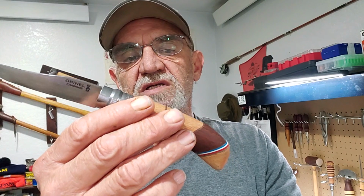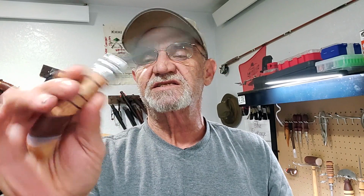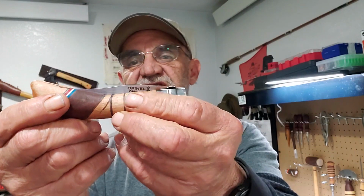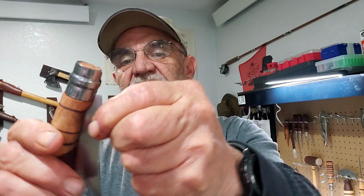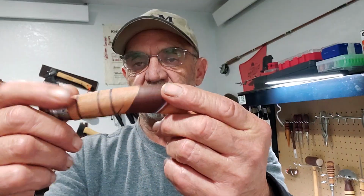I may put some acrylic on it. I'm not sure yet. We'll see how that goes. Did it sharpen up nicely? You saw the test. So there you go. The lock works very well. No problem then. It sits in there, no point sticking out. So we're good. You've got plenty to grip on here. So that tightness shouldn't be too much of a problem. If not, you've got plenty of room to give it the Opinel tap.